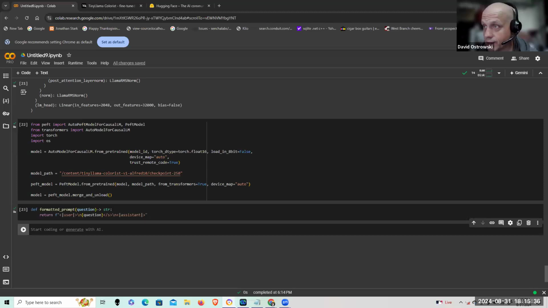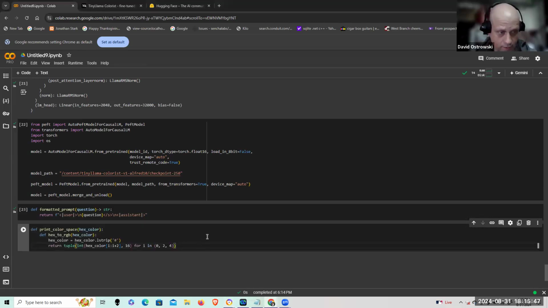I'm going to pull in a library that is going to allow me to print out the color space, and it'll just give me formatted print directly to the screen of the colors.